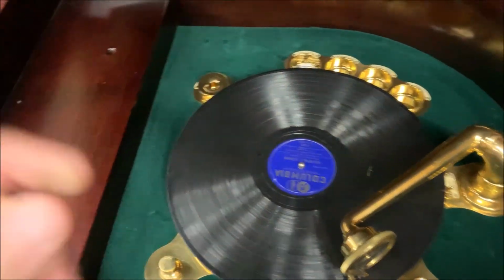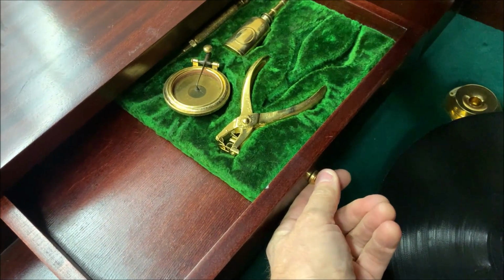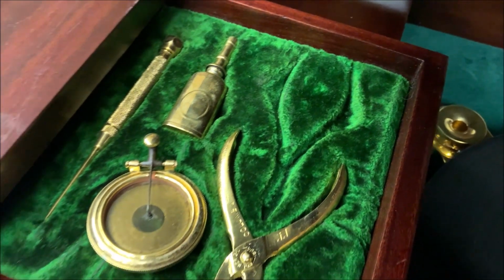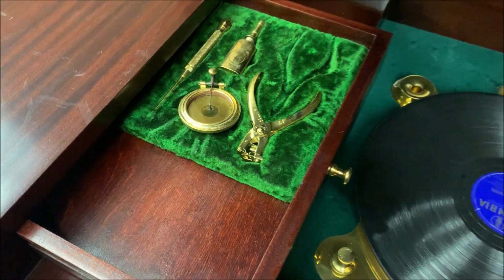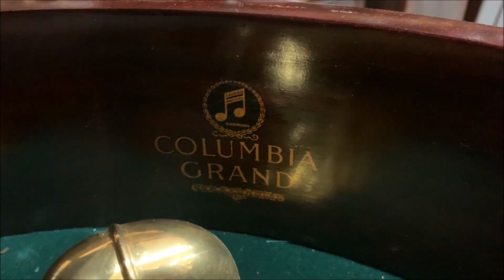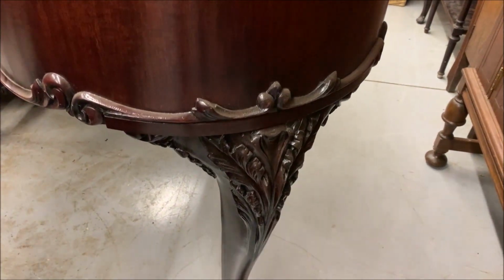And if that's not enough, over here we have an accessories drawer. One of the tools is missing. But look at the gold-plated tools, an extra reproducer. I mean, this was certainly the deluxe package. And you can see here the decal. The outside of the cabinet is carved.